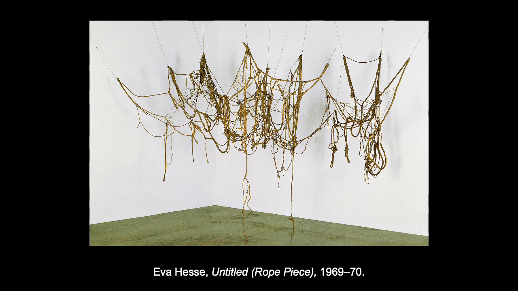So Eva Hesse, she was born in Germany and she was barely able to escape the country before the Holocaust. Now, most of her artworks are meant to be evocative and full of personal history and meaning. Here, she has tied knots into long lengths of rope and then dipped those into liquid latex and hung them to dry. Now, she made this work not long after being diagnosed with a brain tumor, which she actually died from later the same year, so later in 1970.